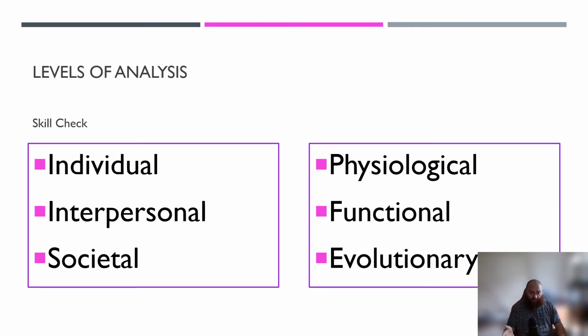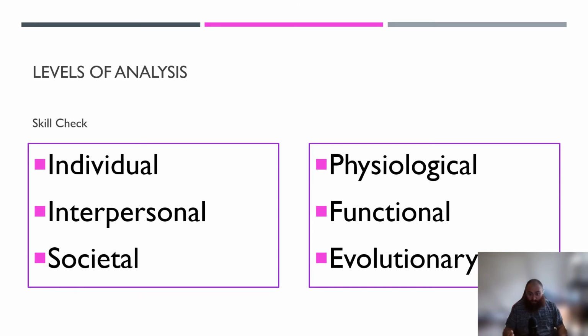You can explain someone's behavior at the individual level, what's going on with them as an individual right now. What's their personality like? What's their learning history like? The interpersonal level is asking to explain someone's behavior in a social setting. Interpersonal is interacting with other people. Societal is asking to explain someone's behavior in the society that they're living in this particular moment. I kind of view those three as a set, and the next three as another set, because you can also explain someone's behavior physiologically. That is, what is going on in their brain and body at the moment that helps explain how they're behaving.